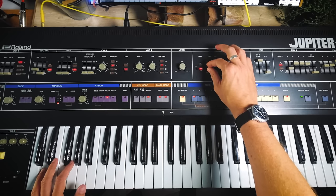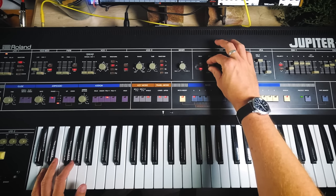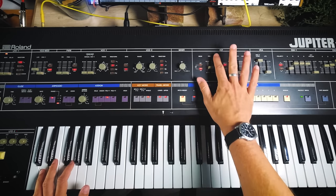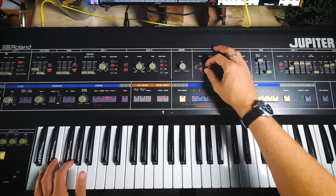So there is stair-stepping. You can still sweep things, it's still real-time. But it's a quirk of using synths in the early days of CPUs and computer memory.